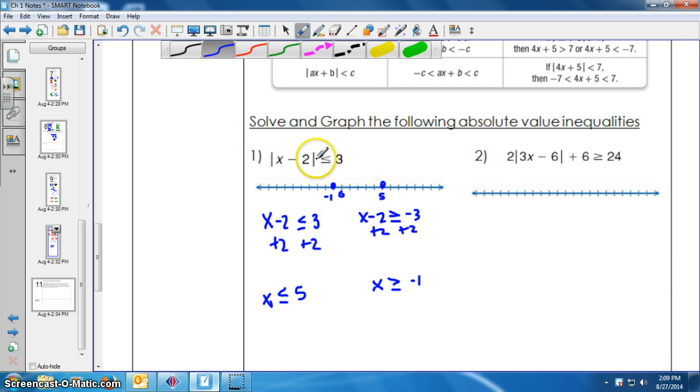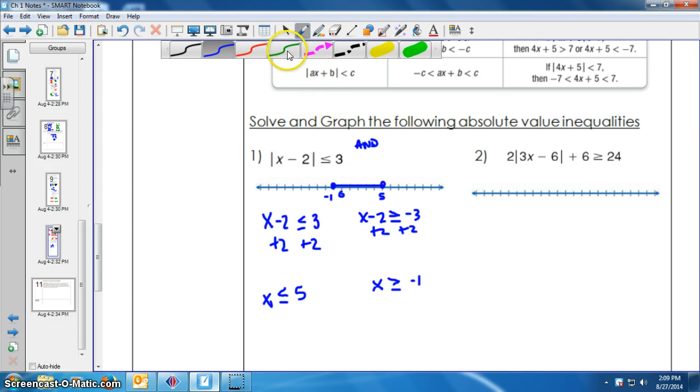And since we're less than, we're going to be and. Remember, when the absolute value is less, it comes together and we just get a little bit in between. So the lesser part in the middle there, which you could always double check: x is less than 5, yep, and x is greater than negative 1, yep.